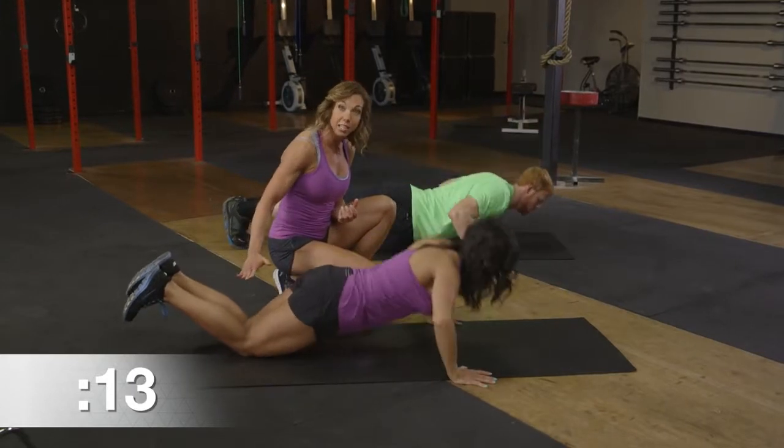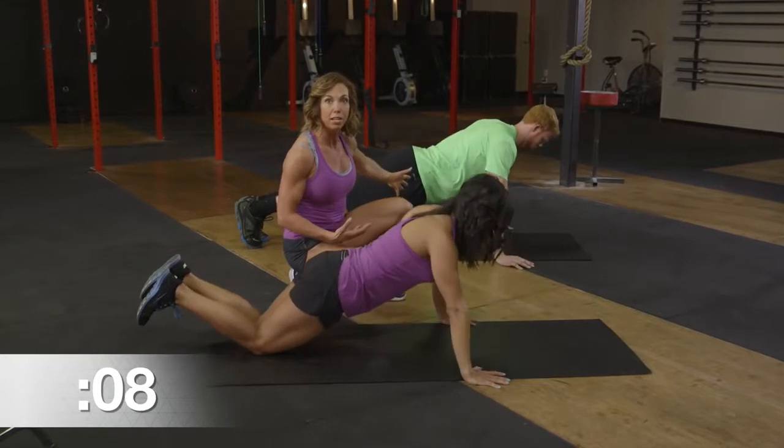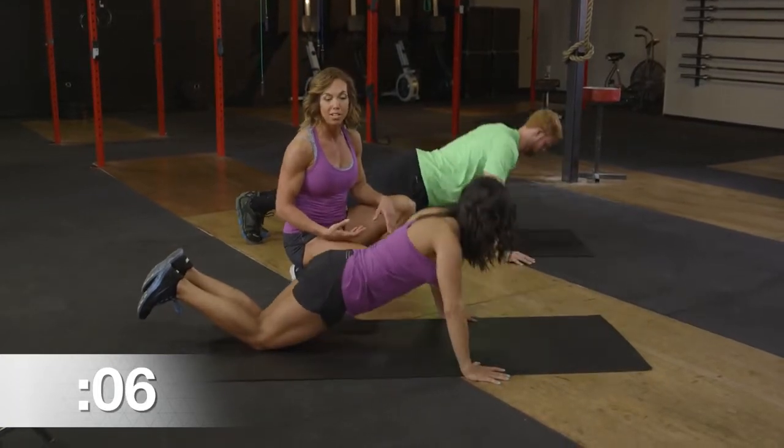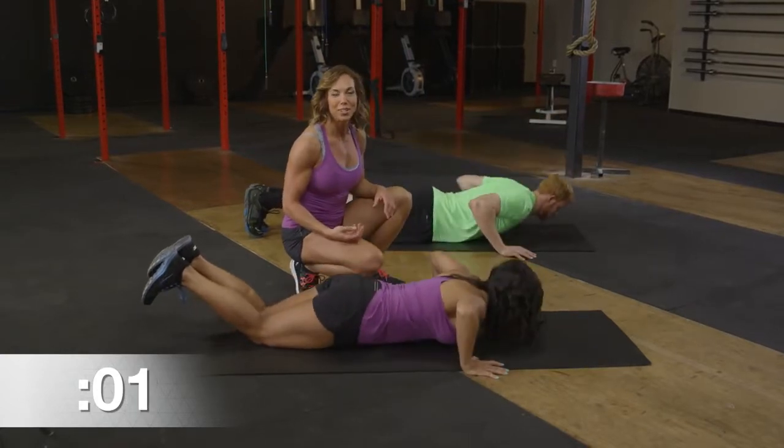Bobby's transitioned into a kneeling push-up here. It's a great way to start. When you feel like you're strong enough to go full body like Carson, it's a great opportunity as well. Continue to go 5 more seconds. You're doing awesome. 3, 2, and 1.